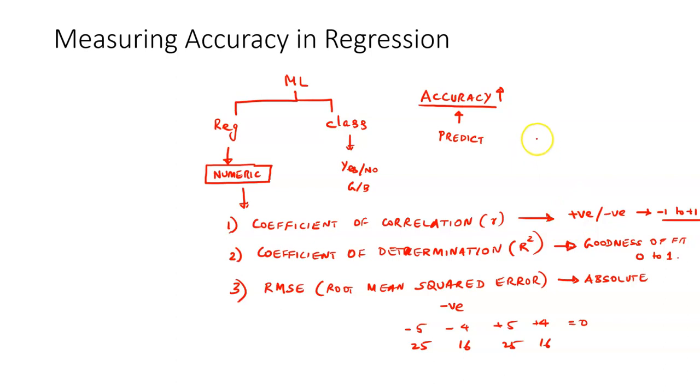Taking it to a healthcare example, I give a medicine, the disease deteriorates, it's a negative relationship. The medicine is given, the person's health improves, that is a positive relationship, right? So if R is closer to -1, it is tending towards an absolute negative, or if it is closer to +1, it is a positive, right? R square, as I said, shows the goodness of fit.